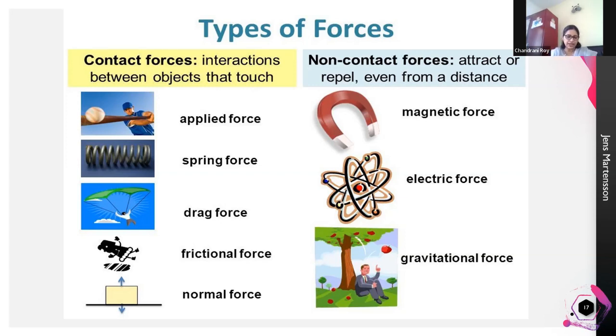We can talk of friction with examples. We have, as I said, a detailed chapter on friction, but here we can talk to them about friction by asking them to simply rub their hands against one another. And they will definitely feel the warmth. And we can tell them that this is due to friction.